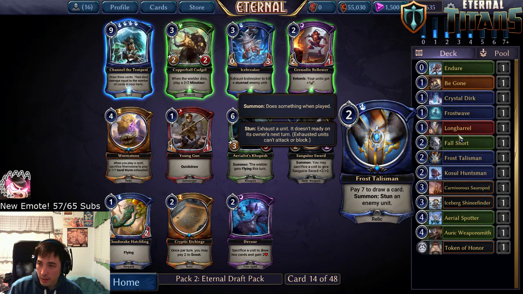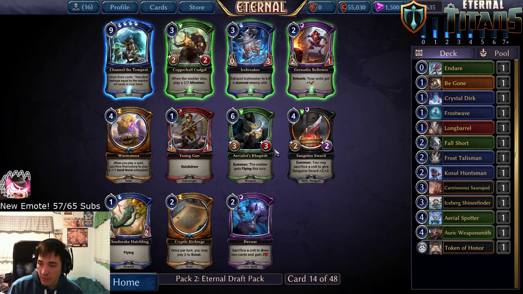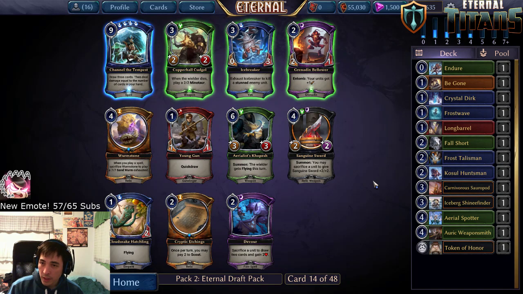I think that's the most, well, I don't know. I think that Justice was the most open in the first pack, but I could be wrong. We skipped 2 cards, but then we ended up with an Aerial Spotter, a Weaponsmith, and a Fall Short. It's difficult to tell. One thing about this format is that signals are difficult to read, because the people passing to you might be in, like, 3 factions. So trying to figure out what's open can be difficult.